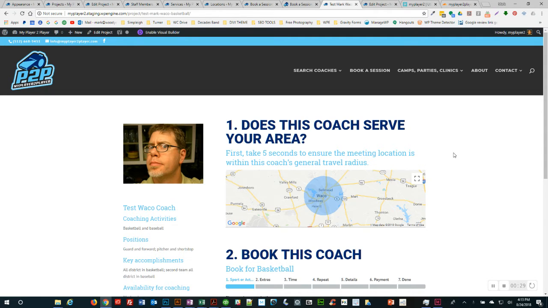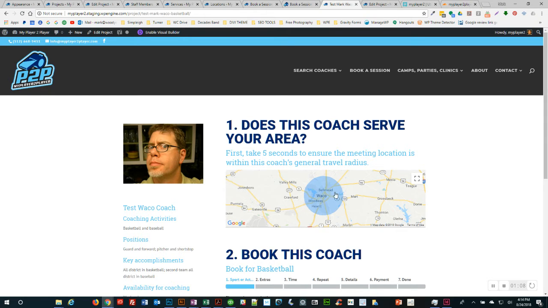on this page, this is a slightly redesigned individual coach page. And one of the first things that we have here is showing the ability with a plugin, called Google WP Maps, I think, that lets us draw a radius around an area that we can pick in miles, and you can control and drag this around. You can make one of these for each player, but what you probably should do is say, for the Waco area, but for example, if somebody lives out here in Valley Mills, you'd make a separate one and call it Valley Mills and just determine how far this particular individual wants to travel.